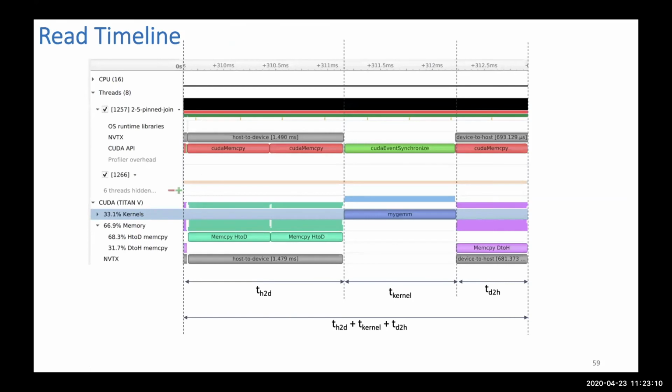And so just again, this is that same cartoon zoomed in and blown up really big for you. But we have the host to device time, the kernel time, and the device to host time. And so you can see that in this real life example, this is with the fastest possible implementation that I have. The time that it takes to copy the data back and forth from the GPU is actually about 2/3 of the execution time, and the kernel is basically 1/3 of the execution time.